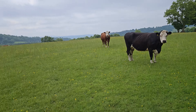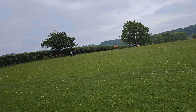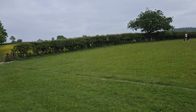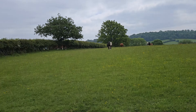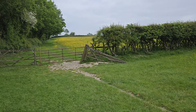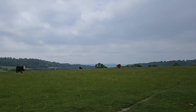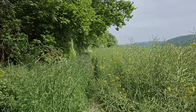Cows again. Never thrilled about walking through a field of cows - you don't really know what they're going to do. I'd say 9 times out of 10 they don't do anything, they might come towards you. I think it depends on the time of day as well, whether they're expecting to be fed or not. But I've had a few incidents where they've come charging at me because they think I've got food or something. Generally they're fine, but yeah, never really know sometimes.